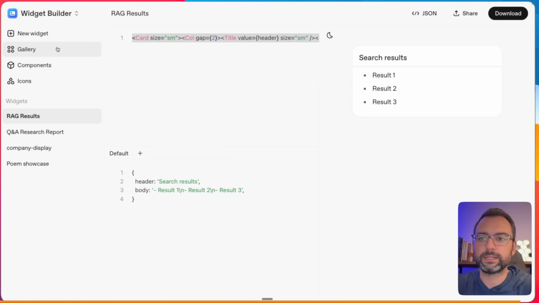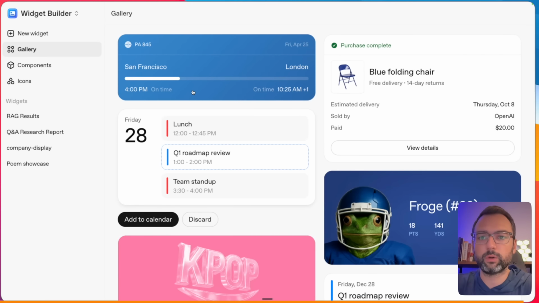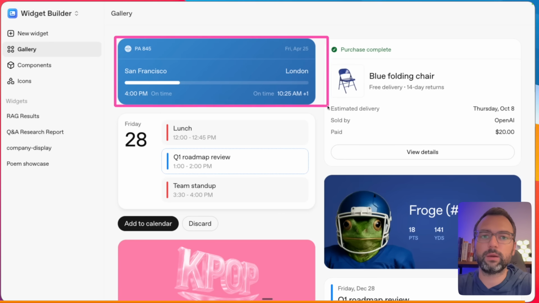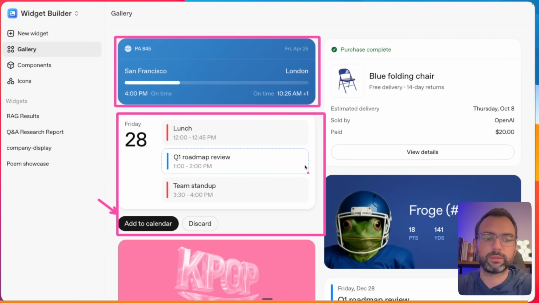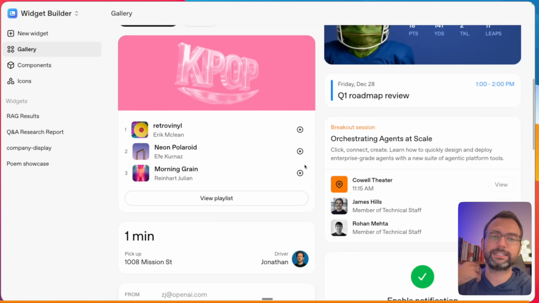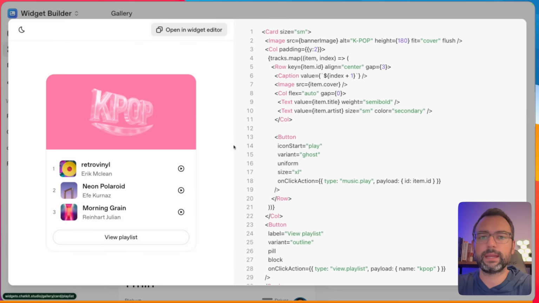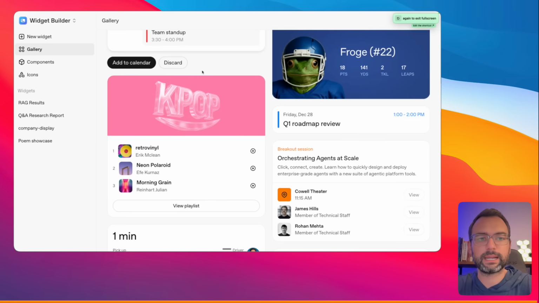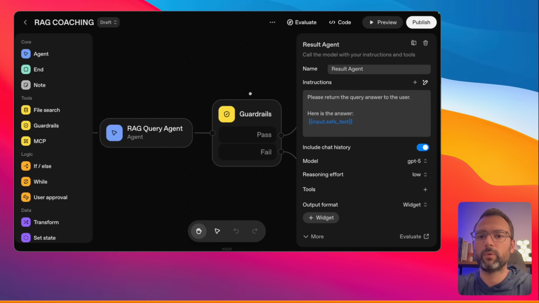Obviously, the coolest part is to use AI out the gate, but these are just examples of what really cool widgets could look like. So you could add a weather widget, you could add a to-do calendar widget where actions are at the bottom. So you could add any of this, and it takes literally seconds to build out these custom ones. Heck, you could even click on one and you can see the exact source code, and you could make this be your widget. So there's 1,000 things that you could do inside of here, but I just wanted to show you guys today a little bit of what is possible with using AgentKit.